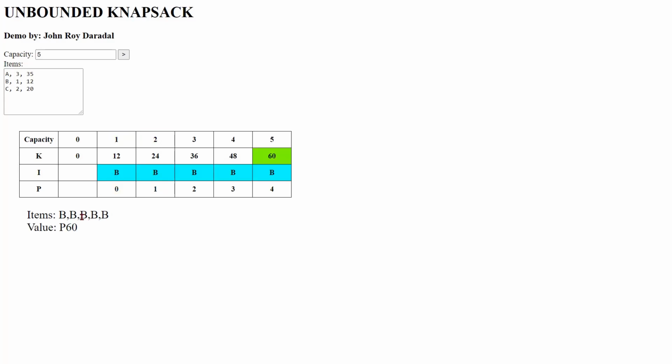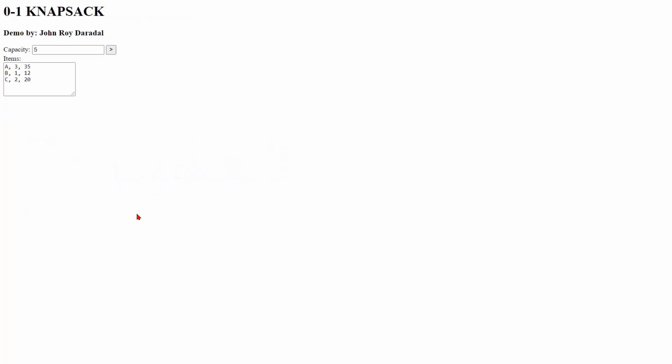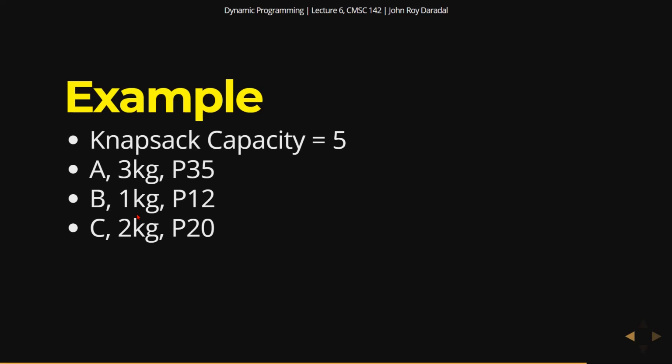So we'll actually take 5 B's, right? If you have 5 B's, that would have a total of 5 kilos, then 12 times 5 would be 60. That is the optimal value. And this is possible because, again, this is unbounded knapsack. There's an unlimited number of copies per item. So that's it for unbounded knapsack.